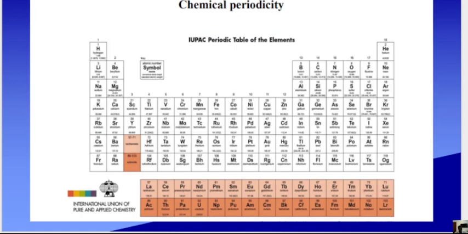So let's go back to our periodic table. Now, periodicity is simply based on the configuration of the outermost shell. The similar properties are based on the configuration of the outermost shell. Elements in the same group have the same number of electrons in their outermost shell, which means group 1 elements will have 1 electron, group 2 elements will have 2, group 3 would have 3, group 4 will have 4, 5, 6, 7, and 8 respectively.